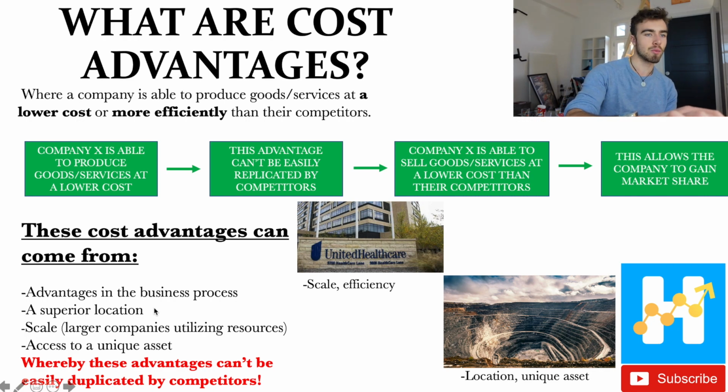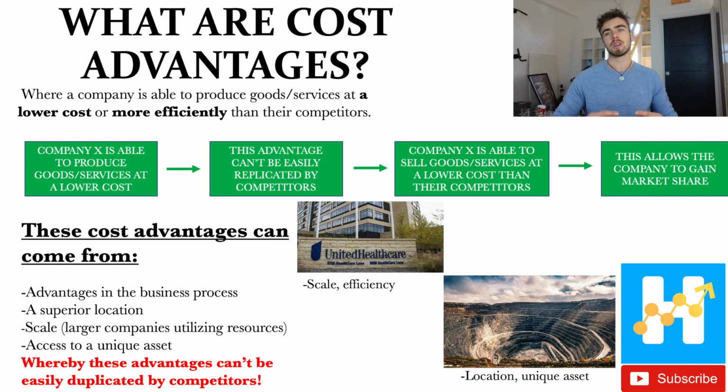Scale, let's go through scale really quickly. Companies like United Health often have scale advantages where they have large amounts of fixed costs. So if they're a large company, they can have higher margins and they can grow their business quicker because there's so many costs you have to pay for, right? But those costs don't vary with United Health's revenue. And since United Health is one of the biggest health providers in the US, it effectively allows it to grow its business and keep its market share and have really high margins because these costs are fixed.